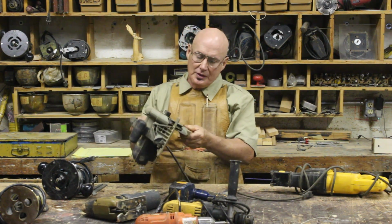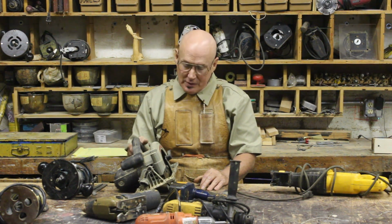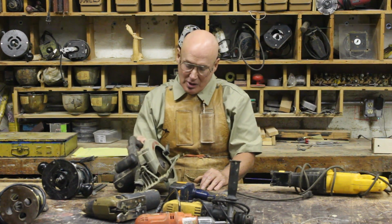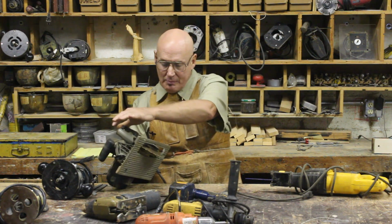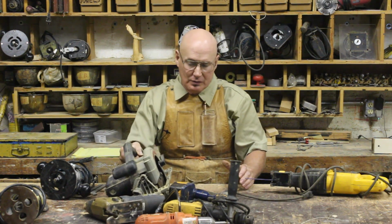So the next step up in power tools is a skill saw, and it's just as easy to hurt yourself with a handheld power tool as it is with a woodworking machine. So you've got to be very careful with these things, and a lot of people, when they first get skill saws, get hurt with a skill saw. Some people will tie the guard back and forget it, and they'll cut, and the blade will still be spinning. They'll put the saw down, and the blade's still going. It'll spin across and whack off a toe. So you have to be very careful with skill saws, but it's the next step up.